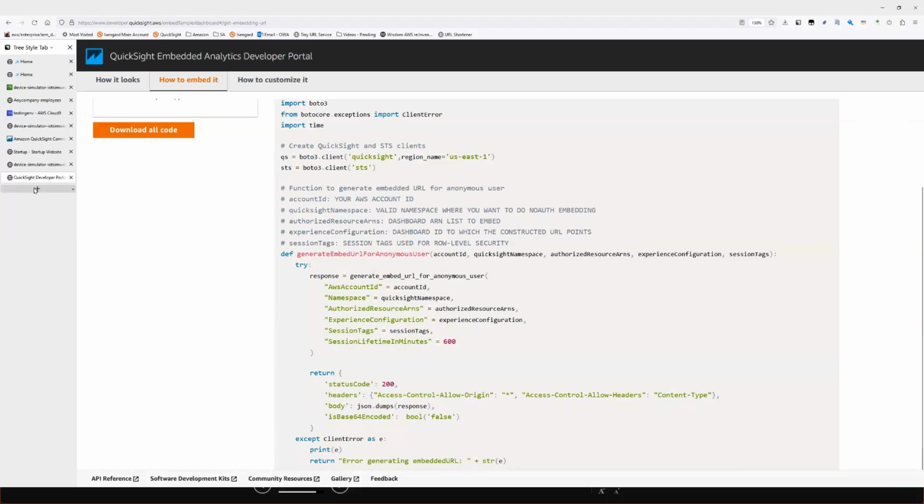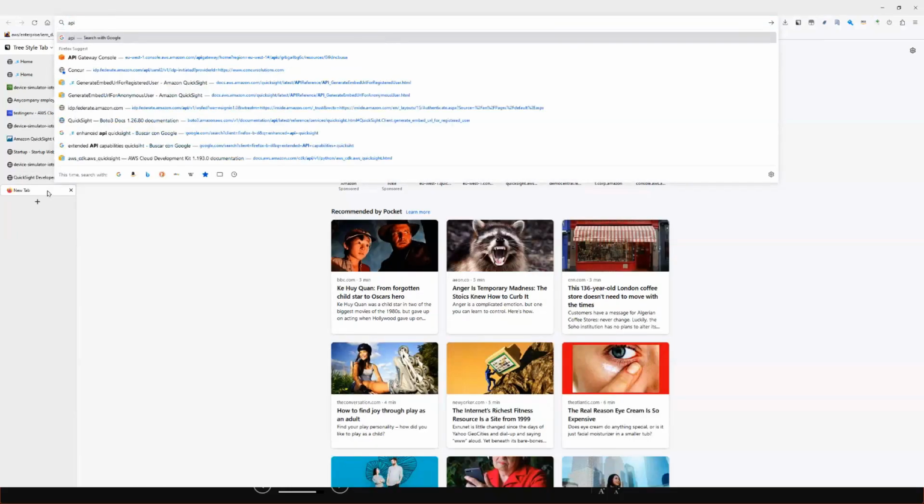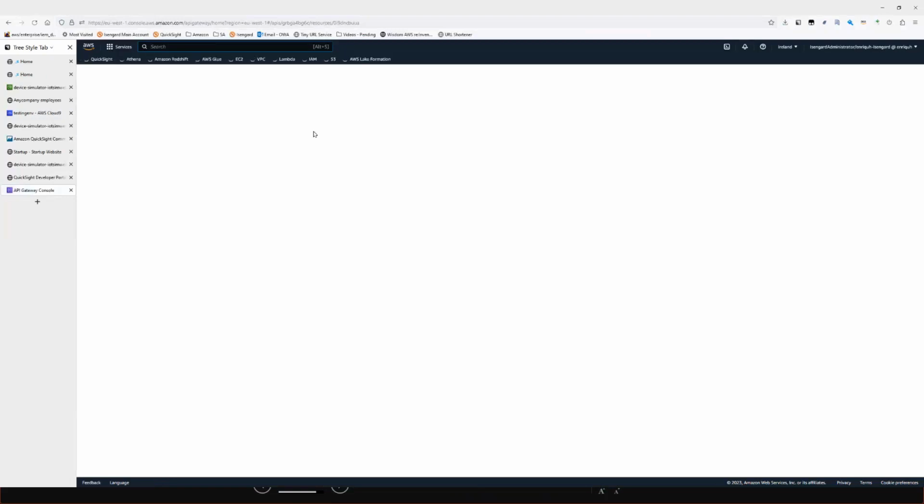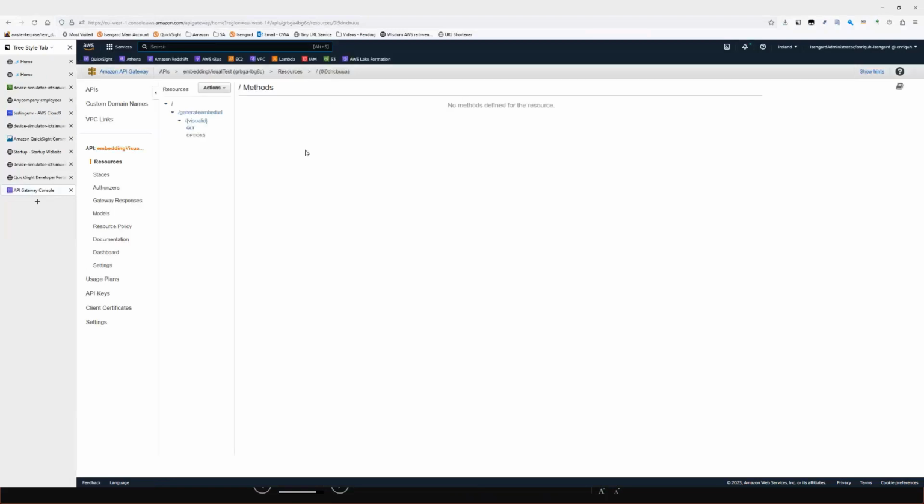In my case, what I have is a Lambda function that whenever I request this URL via API gateway, it returns this pre-signed URL for me dynamically. I will show you the API gateway that I have. Of course, I use API gateway just to make it serverless, but you can use any server component or application server of your choice.